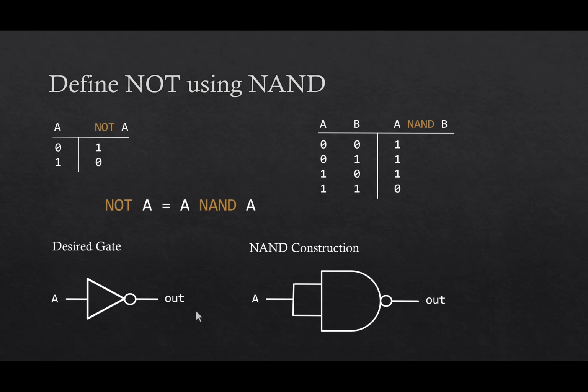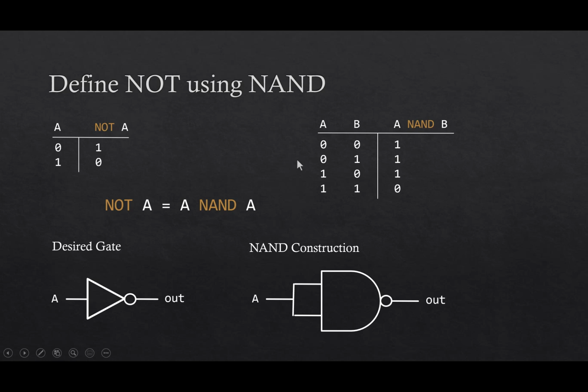So to take a very simple example, you can define NOT in terms of NAND. NOT only has one input, and it returns the logical complement of that, in other words, the opposite, if you will. So if A is 0, then NOT A is 1. And if A is 1, then NOT A is 0. That's kind of what you'd expect from NOT. So it's possible to define NOT in terms of NAND, and the relationship is simply that NOT A is going to be the same as A NAND A.